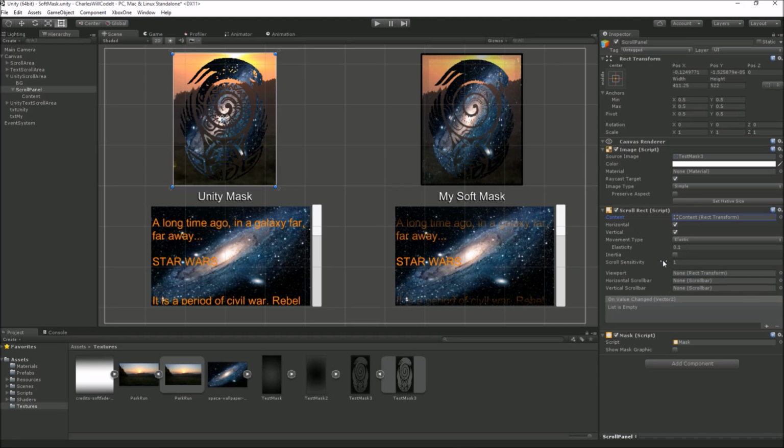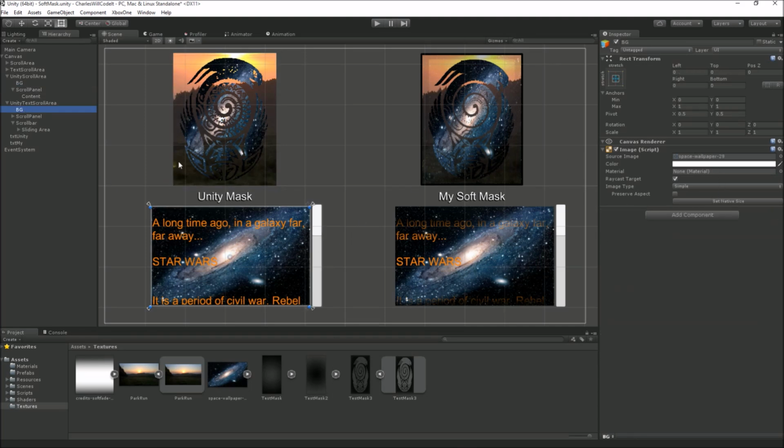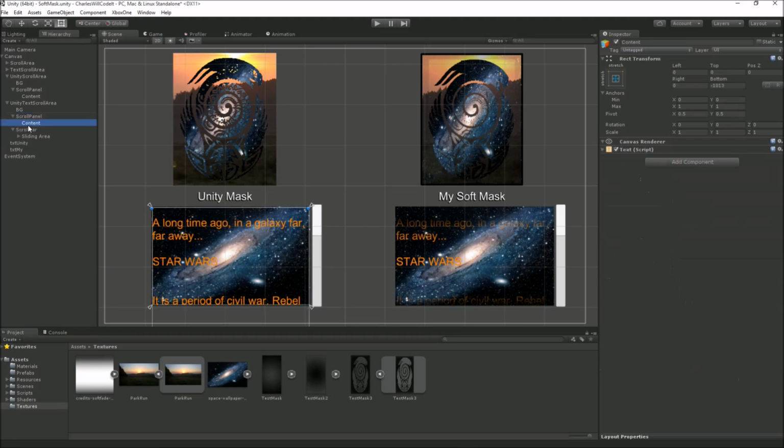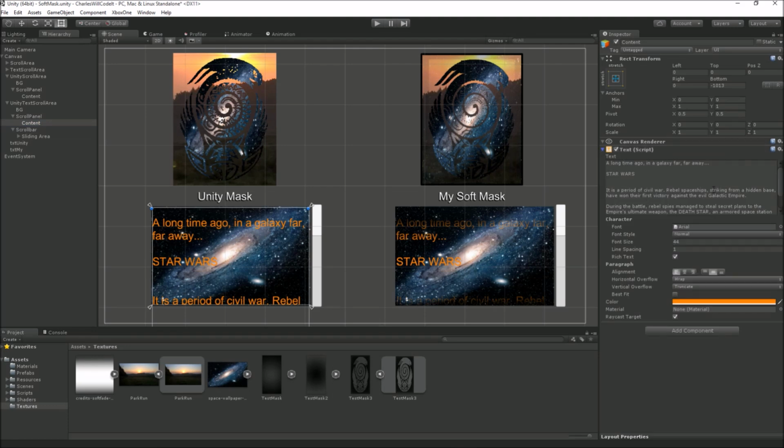So just set up like you would any regular one, and then the same with the text one as well. I'll give it a bit of a background, which is the space wallpaper I've got there. The scroll panel is set up pretty much the same, except I'm only going to have a vertical scroll. I could switch the horizontal on if we wanted to, but there's no real need. There's a scroll bar on there as well, so the scroll panel itself has got the vertical scroll bar. The content is simply a text component with a load of text in it, all sized and scaled.